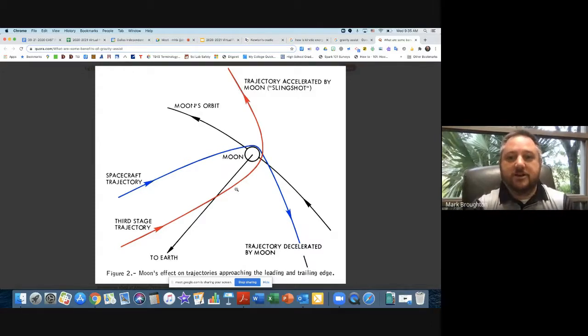But let's say we didn't want to go left, we wanted to go right. You could shoot it past this side of the moon, and then the moon's gravity is going to pull it around this way, but it's also going to be decelerated by the moon because since the moon is going this way and your spacecraft is going the opposite way, the moon's gravity is going to slow it down. So even in space, we can use unbalanced forces to change the speed or direction or both of objects that we send out into space.